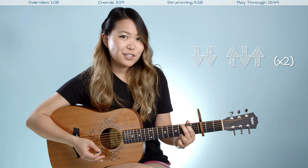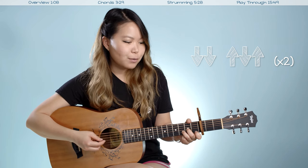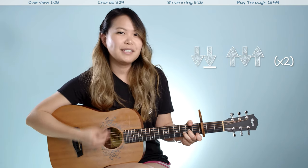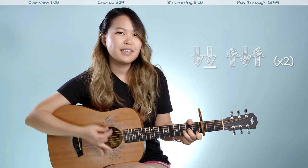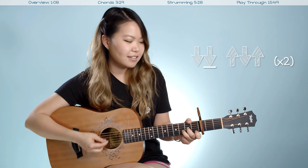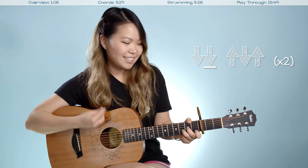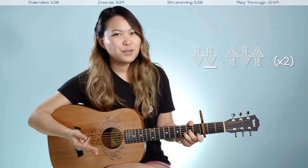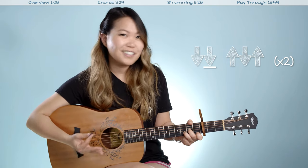And one last thing about this strumming pattern: you can hear that sometimes when I'm playing it through, I will emphasize the second down strum. So we've got down, down, up, down, up. Do you hear that? All I'm doing is giving it a little bit more force with my right playing hand. Awesome. If you want to incorporate that into your strumming pattern as well, I do think it helps to drive the rhythm of this song.